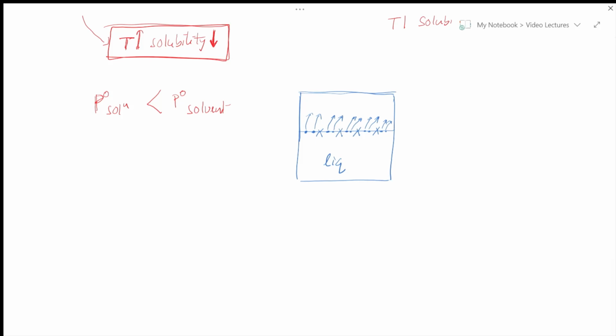However, the rate of condensation remains unaffected for the pure liquid as well as for the solutions, because condensation will take place over the entirety of the surface, but only a fraction of the surface can now be utilized for the vaporization process. As a result, compared to a pure solvent, the relative rate of vaporization is now lower. So the concentrations of vapors that will build up over the liquid surface will be lower. Hence, we have a lowering of vapor pressure when a solid is dissolved in a liquid.